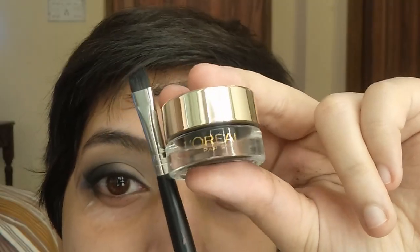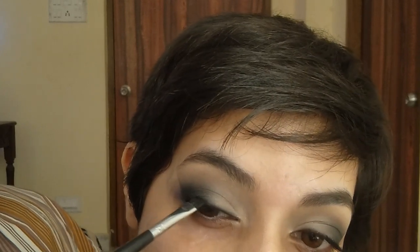Let's take some gel pot eyeliner on an angle brush now and intensify the liner you just put on. Why? Because more is more and we want this to be perfect. Also, stay close to the lash line, okay?